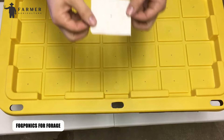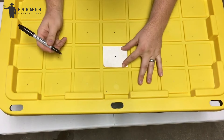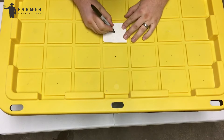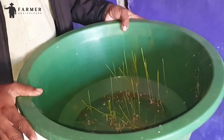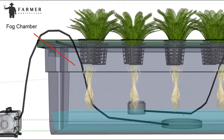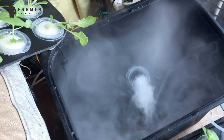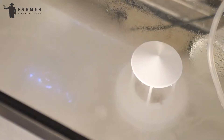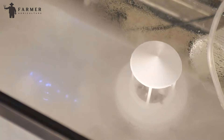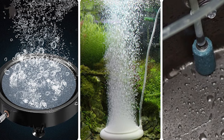Fogponics for Forage. Fogponics takes the concept of aeroponics a step further, specifically designed to grow nutritious forage for hungry animals. Just like aeroponics and hydroponics, seeds are sown in separate places and introduced into the fogponic system once the seedlings sprout. The seedlings are moved into the fogponic chamber where net pots hold their stems firmly, allowing the roots to hang in the air. The fog generator, installed inside the chamber, creates an even finer fog — almost like a cloud — that engulfs the entire chamber. This fog is a combination of water and all the essential nutrients seedlings require for growth, and the fogging cycles are monitored with timers.